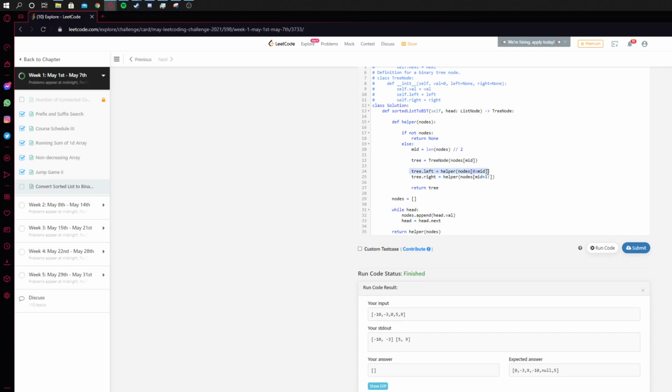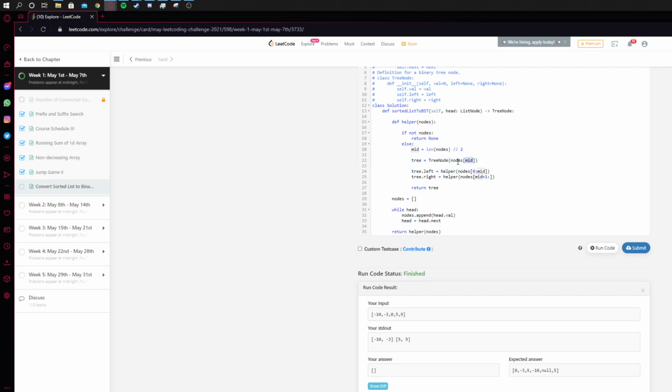And then it's going to send the array back in. So tree.left will set this, and then it comes back in here and calls the mid again of nodes. When I pass this in and set the tree to the mid, then tree.left of that left calls 0 to mid.